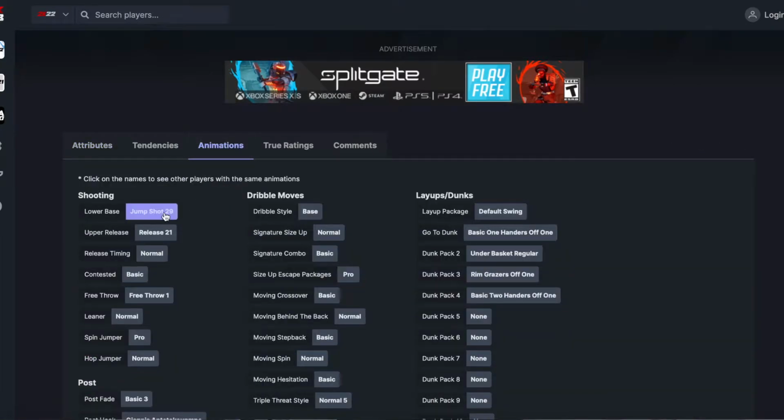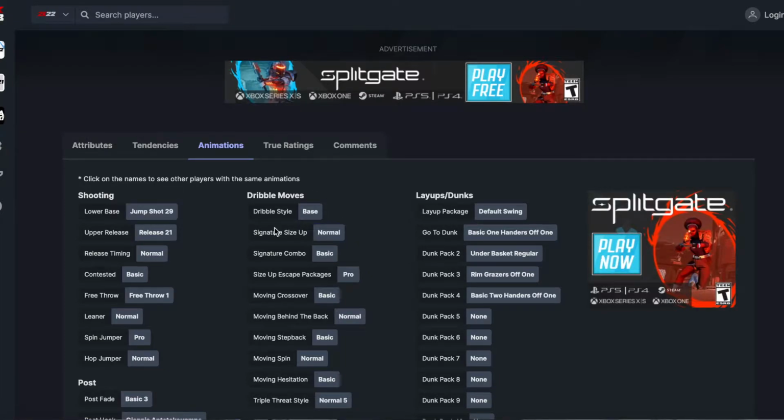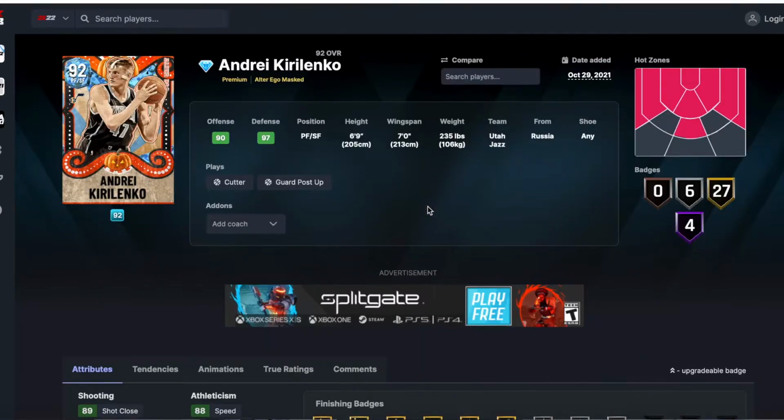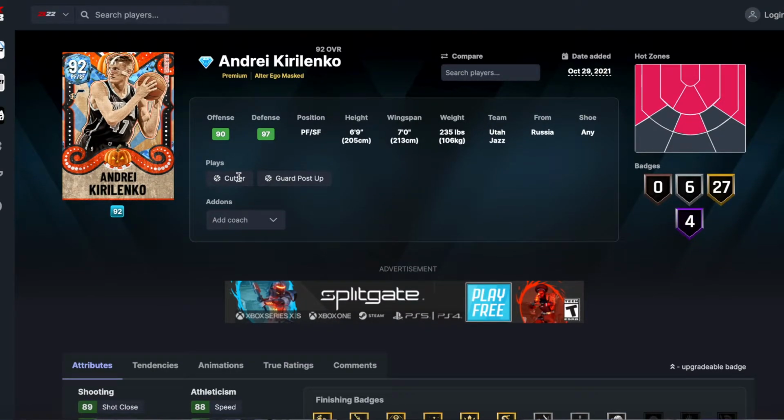And I do like his jump shot a lot better, and I feel like he moves a lot better with the ball. But comparing the two is very close. They're pretty much the exact same card. I just give AK that little bit of an edge at the number 9 spot.